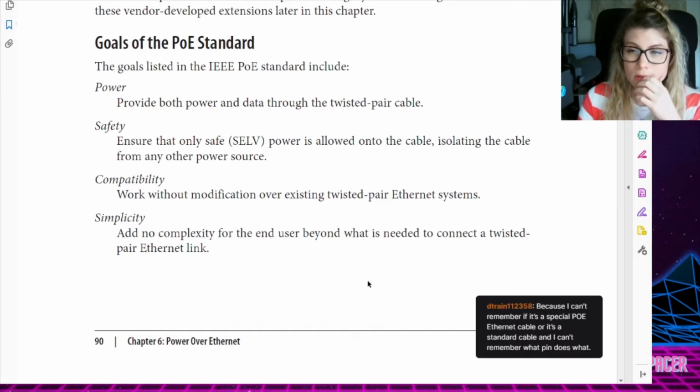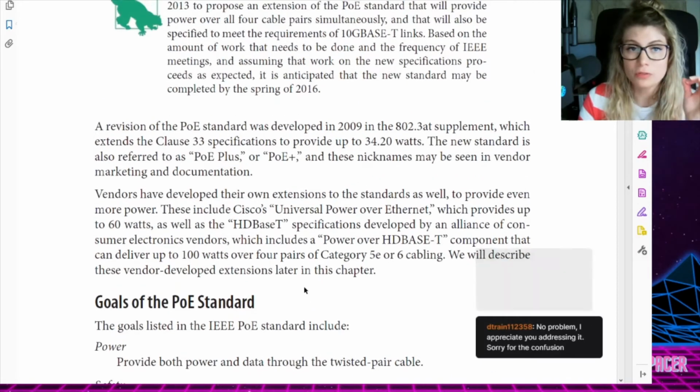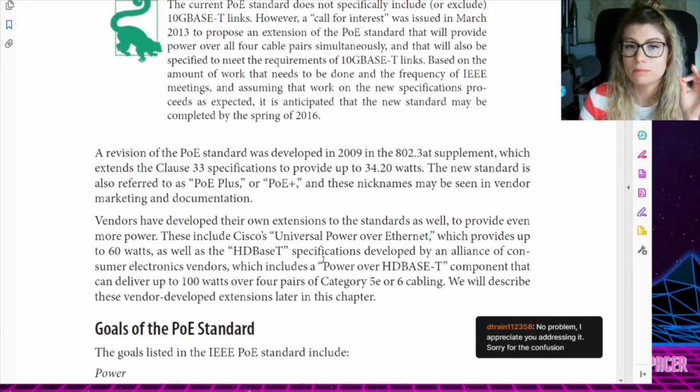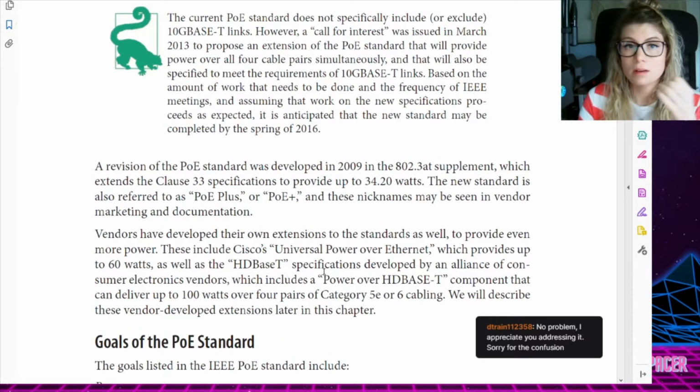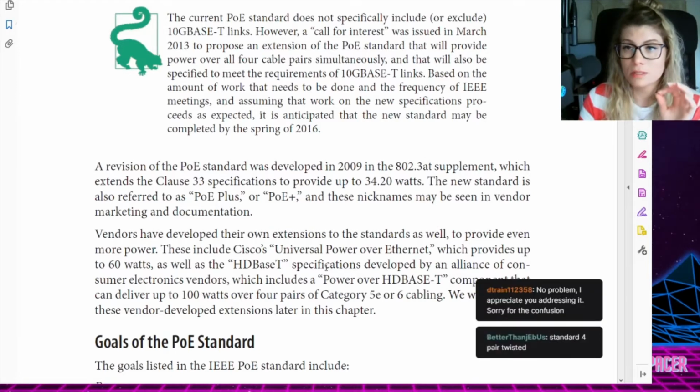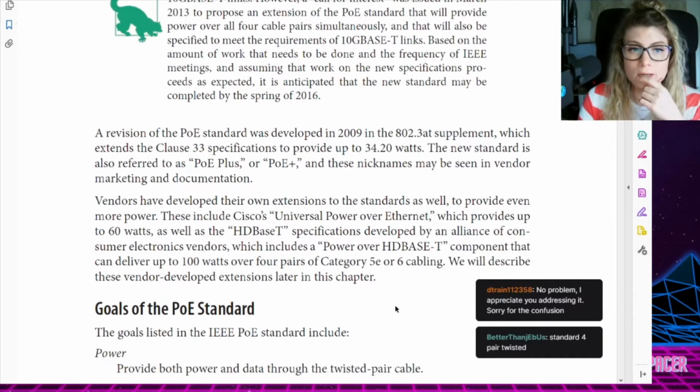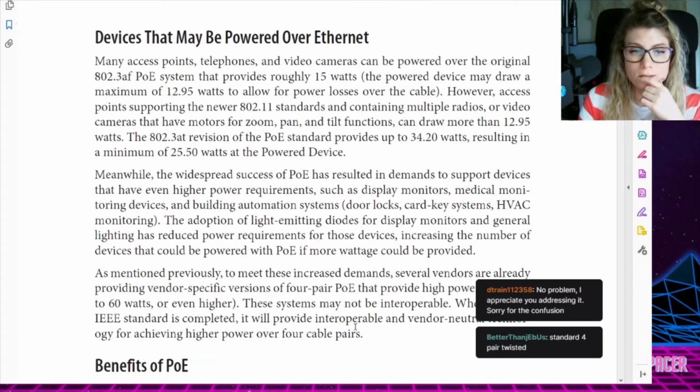I don't think it has talked about a special PoE Ethernet cable. I'm pretty sure it just says this is power over Ethernet because it works on Ethernet cable. There hasn't been anything mentioned about a specifically made type of PoE cable. Let's see. Yeah, it really hasn't gotten quite as deep.